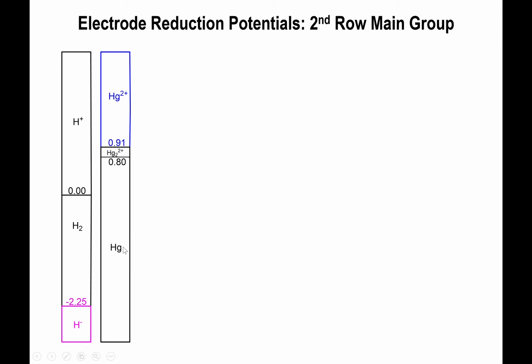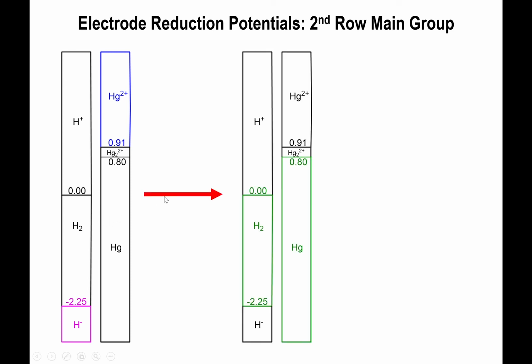what we do see is that hydride, which is all the way down to an electron potential of negative 2.25, is a very reducing component. And when you compare it to mercury 2, mercury 2 is all the way up here. And when you're looking at these diagrams, the idea is that if the two regions of the species in question, technically your reactants, don't overlap, then it is guaranteed that if these two components come in contact with each other, they are going to react with each other via an electrochemical reaction, in such a way that you end up producing products that will overlap with each other.